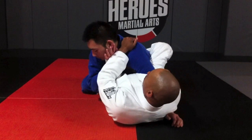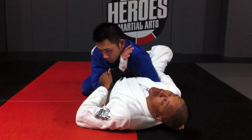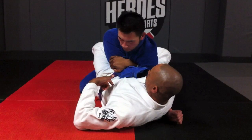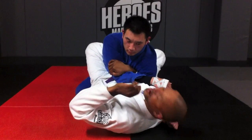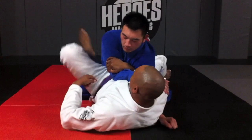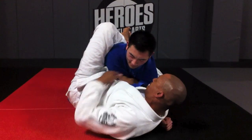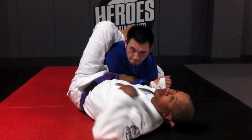Bring your body out. People always wonder what's the difference between the iron hook and not. Remember, you pull it across and wrap over. This is not the iron hook. How do we know? Because it's not the grip — it's the hip. Now it's the iron hook. Shutting down his right side.